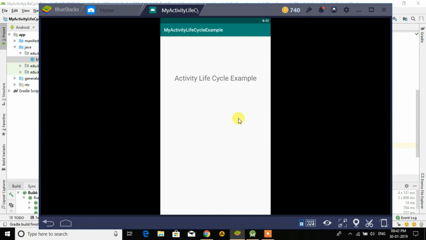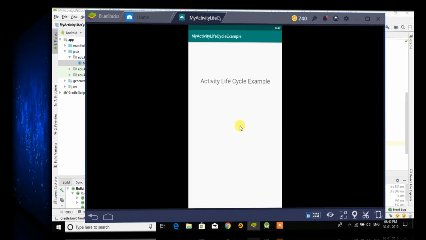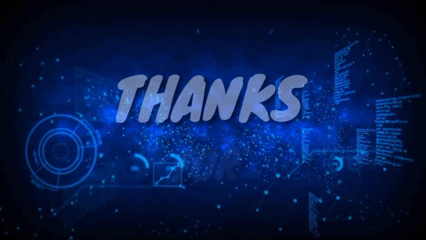But suppose we want to play some song in the background, so we can play the background song when the activity is visible to you. So we write the code in onResume. When we want to stop the sound in the background, we write the code in the onPause method. So as per the requirement, we override the function and use it. So this was the life cycle of an activity. Next, I will see you in intent examples.